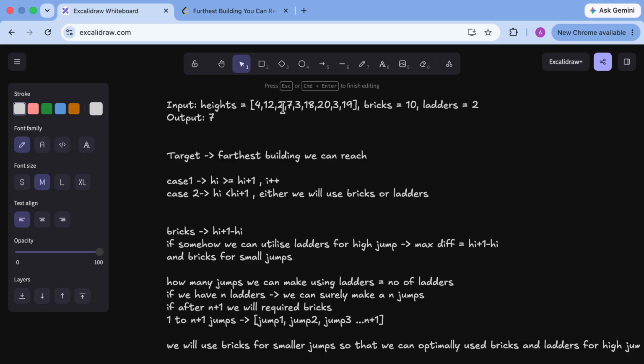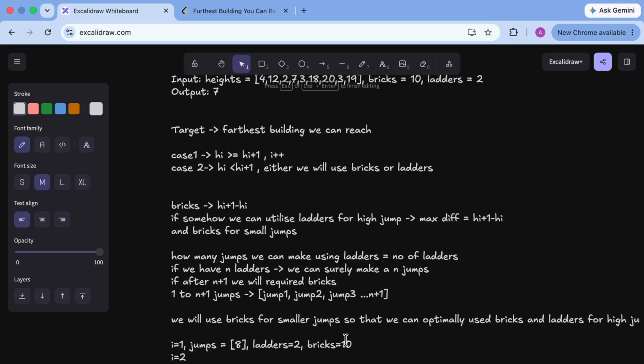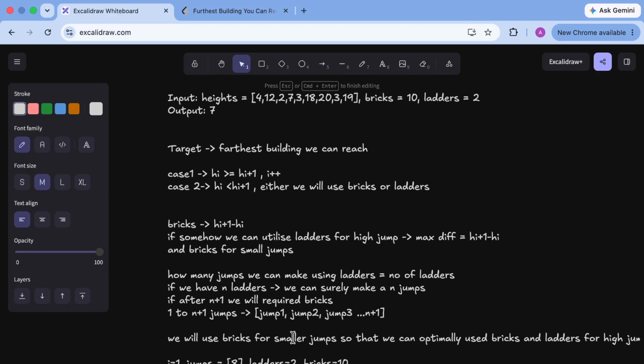Then for I equal to 2, the height is 2, which is smaller than I minus 1, which is 12. We don't need any jump, neither ladders nor bricks. We can just jump. Just copy it here and paste again. I is equal to 3. Let me see if we can reach I equal to 3.